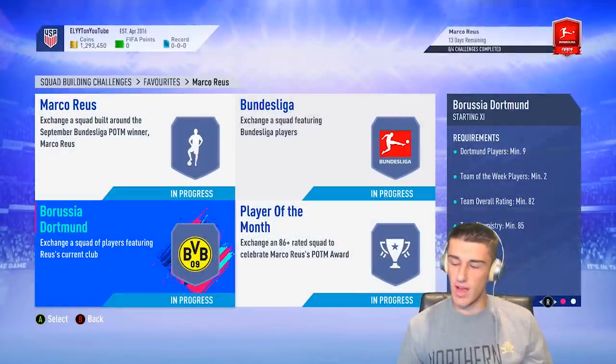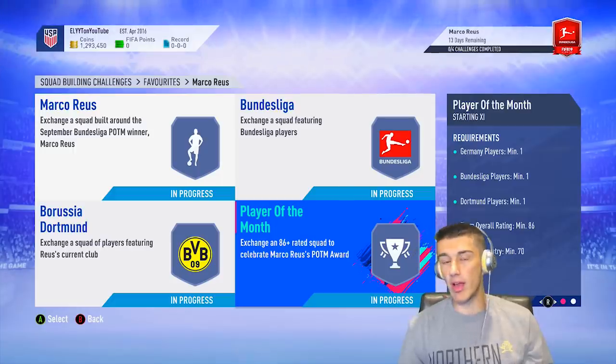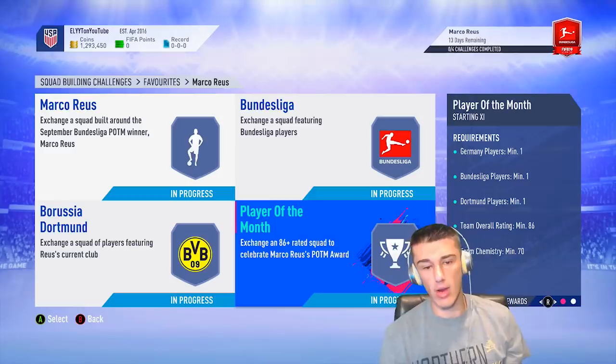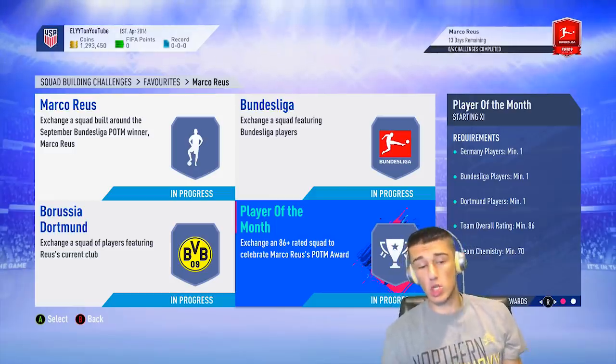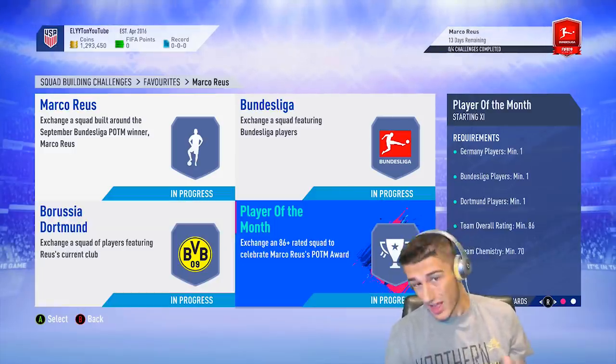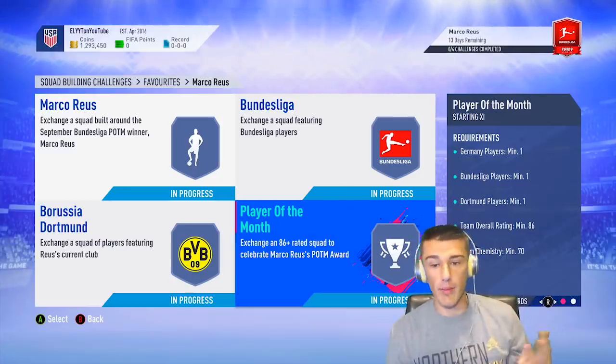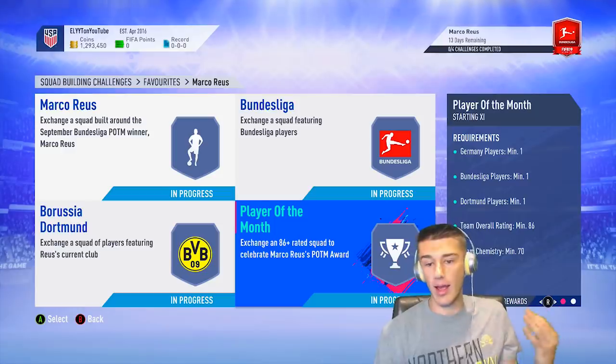Let's head in to the final squad, which is player of the month, guys. This squad will cost a little bit more because you do need an 86 rating. So when I said player of the month was going to be cheap, I meant Borussia Dortmund. This one is actually quite expensive. You need a German player, a Bundesliga player, a Dortmund player, and you need an 86 rating and 70 chemistry.